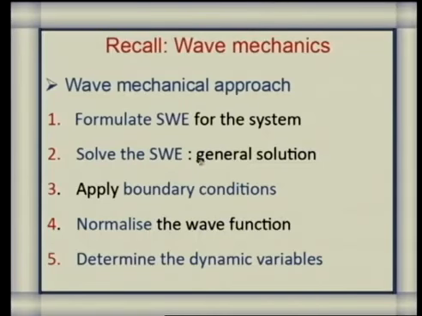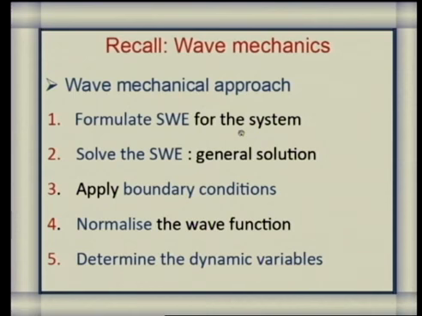Typically, this wave mechanics is based on these four postulates which we just understood. These postulates are used in the following fashion. If I have to deal with any quantum mechanical problem using wave mechanics, we follow a certain sequence, and that is, we first formulate the Schrodinger wave equation for the system in question.